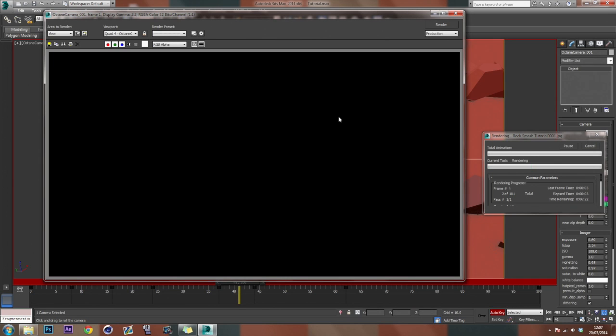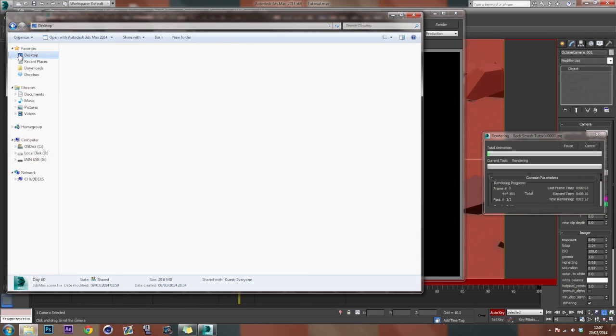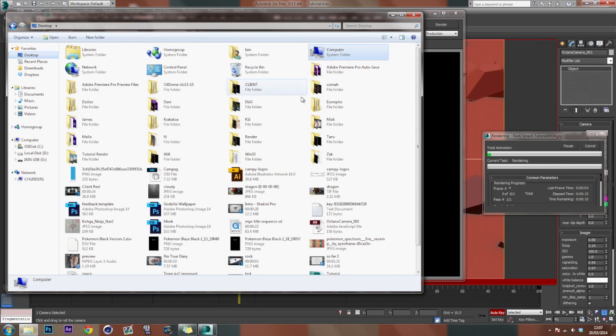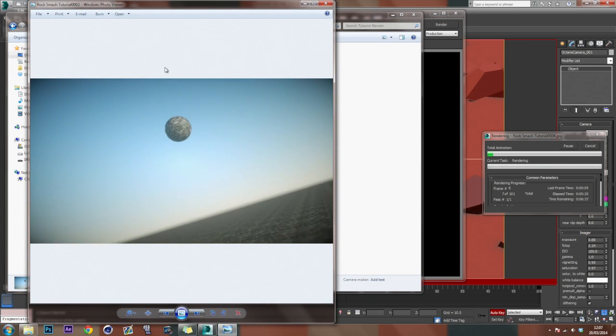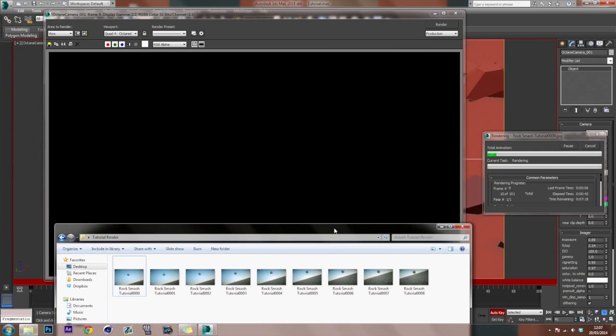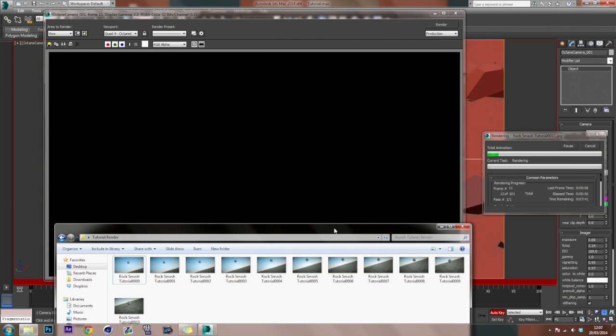And we'll have a quick look at just how quick this is taking. So 1 frame's done, 2, 3, and if we go to our settings, you can see we have all of these here. So this is saying that this entire animation is going to take 7 minutes. And I'll just wait until it's got to a stage where we're seeing some of the smash. It might take a bit longer as soon as we actually get the smash because there's more geometry, more detail, more depth of field. But I shall stop the recording now and come back to you when it's done, and we can see what we have.